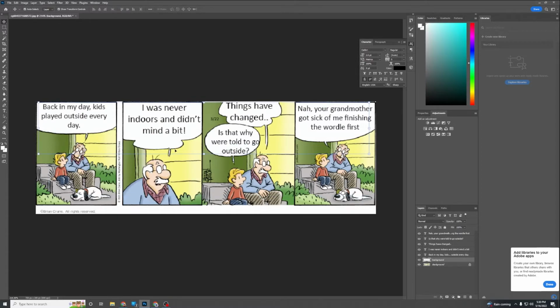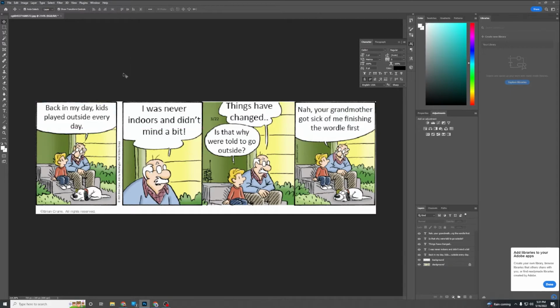If you want to make sure it only grabs stuff on the layer you're working on, you can turn off Auto Select. But then remember, you're going to have to click which layer you want to move. I can click that layer and then I can move it. But if you have Auto Select on, as long as you're careful, you can move anything on any layer just by carefully clicking it and not missing.